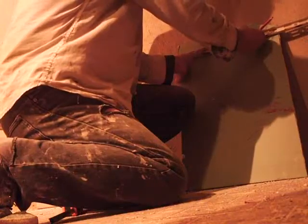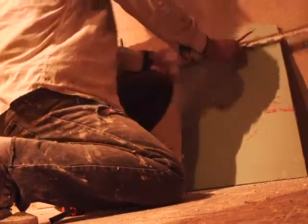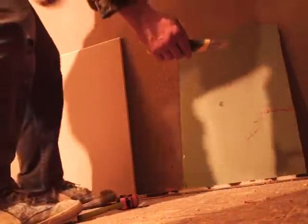Now again, this is white plasterboard for dry areas — and it is the same in every country: white is for dry space, while blue or green is for shower or humid places. And again, how to cut it: I am going to use a straight piece of metal and a pen, and using this knife I am just going to cut it straight.